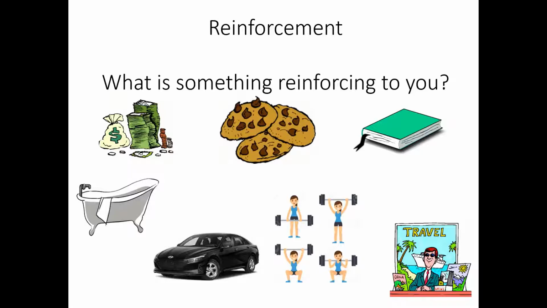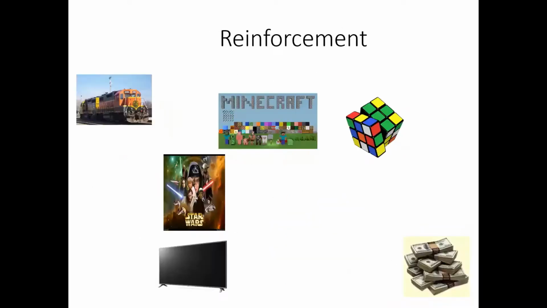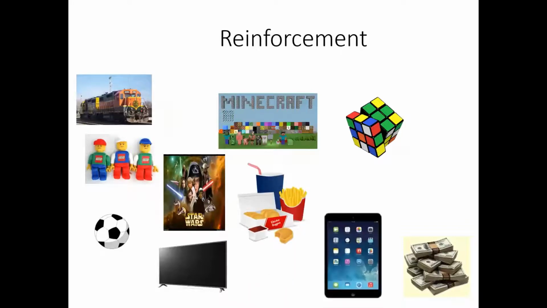So often, as adults and everybody, we engage in behavior and we utilize positive reinforcement, and our behaviors stay happening because they're being reinforced by something. And the same happens for children. So think about what might be a reinforcer for your child or some of the children that you work with. It could be video games, money, their favorite foods, their favorite toys, their favorite sports. It's going to be different for every individual.